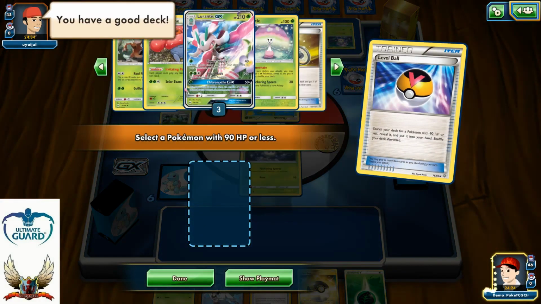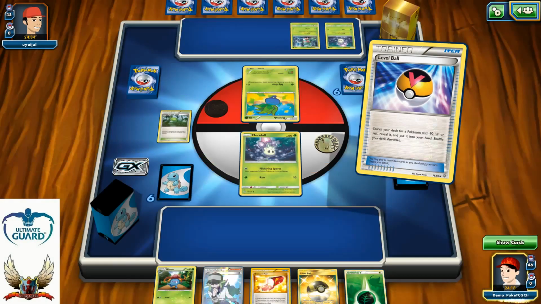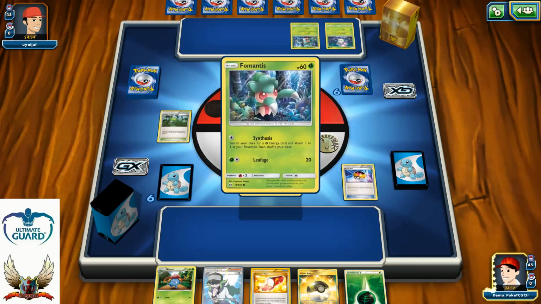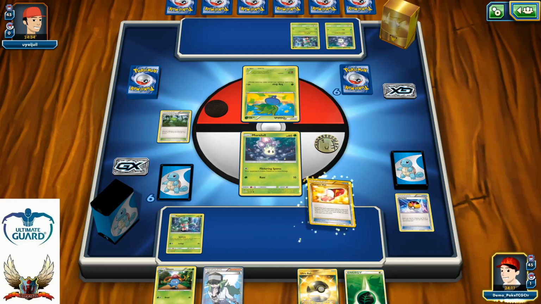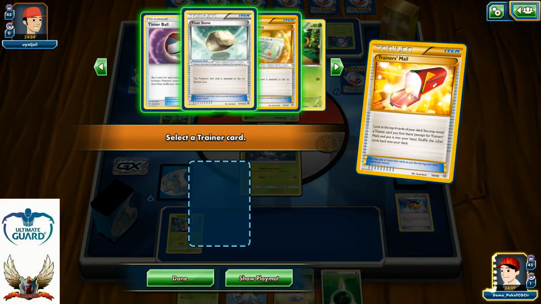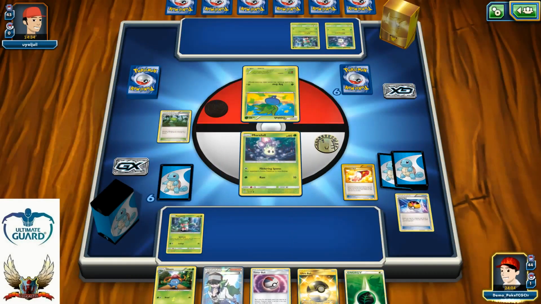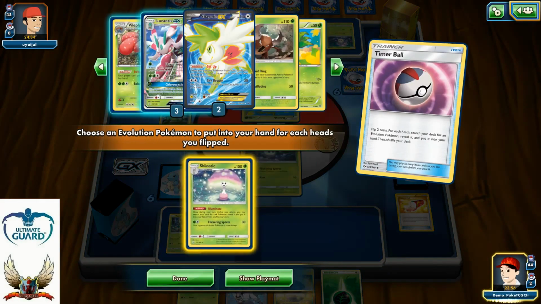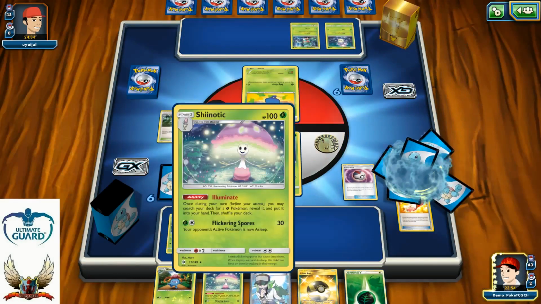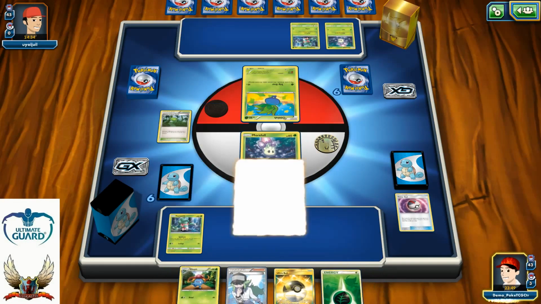So I'm gonna play my Level Ball, but with the Level Ball I can just grab a Fomantis. Unfortunately, I can't grab that Japanese Mr. Not sure how he's called. Something with S. I'm still having a hard time to pronounce those names, but right now I can take one. Shiinotic! It looks like some kind of Medusa or something like that. So there we go.